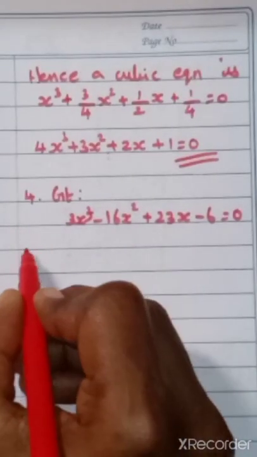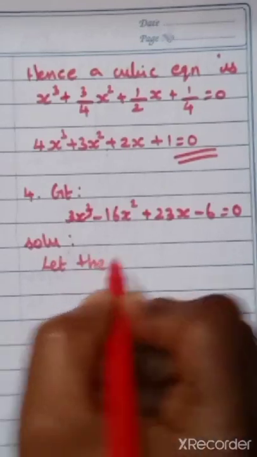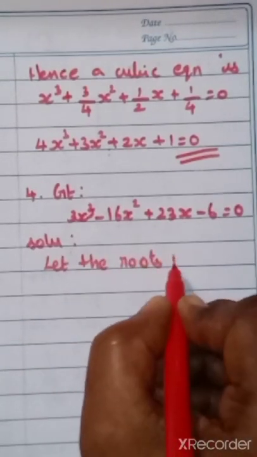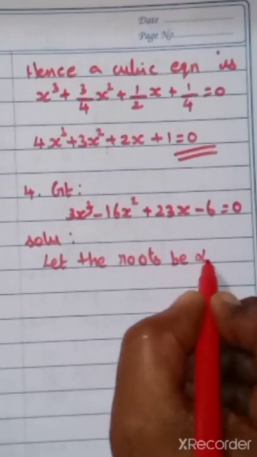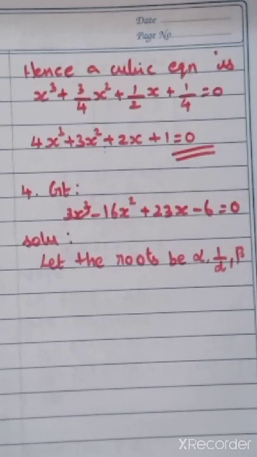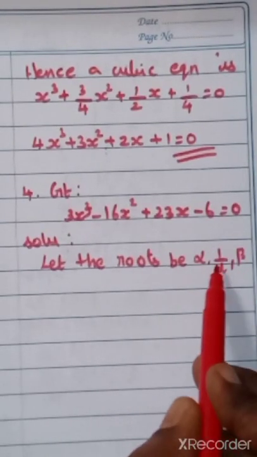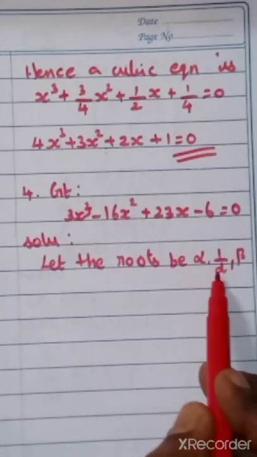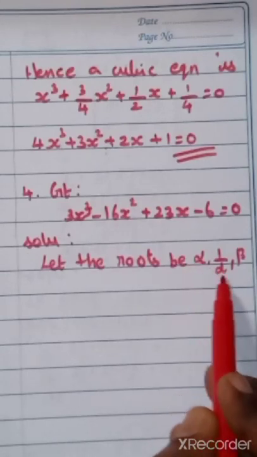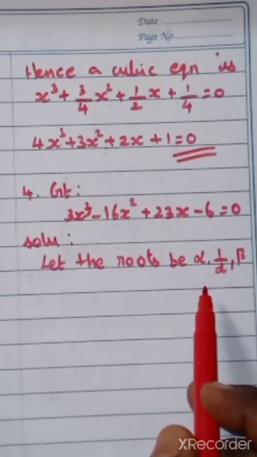ஓகே. ஸோ சொல்யூஷன் வில் பி, let the roots, first number roots தான் எடுக்கணும். So let the roots be alpha, 1 by alpha, beta. 3 roots எடுக்கிறோம். ஆக்சுவலாக ஆல்ஃபா பீட்டா காமான்னு எடுக்கணும். பட் ஹியர் why we have taken as alpha, 1 by alpha and beta? ஸோ பிகாஸ் நம்ம 2 ரூட்டு மல்டிப்ளை பண்ணால் என்ன கிடைக்கணும்? 1 கிடைக்கணும். அதனால we have taken like this. ஓகேவா? Next, as usual, sum of single root, sum of double root and product of root கண்டுபிடிக்கணும்.